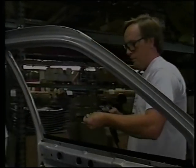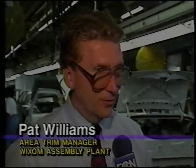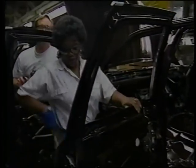Company ergonomists estimate that on-the-job injuries cost the company $200 a day to replace the worker and pay for his medical costs. To really maintain production rates, we had to overman all four of these operations here. There are certain days we actually had to put two people on each job, which normally would be a one-person operation. So the plant switched from using rivets to hold the chrome window molding to using screws.